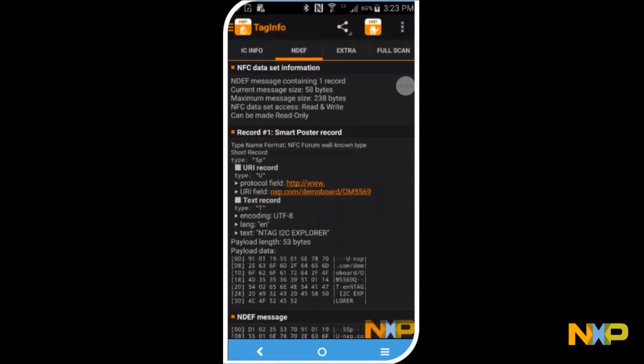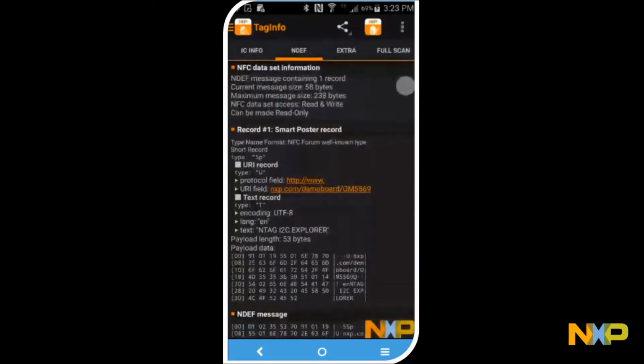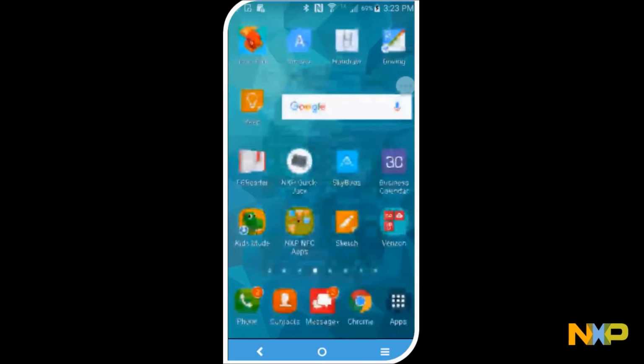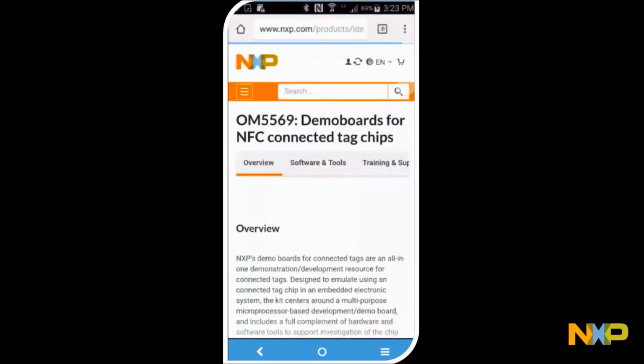And so all I wrote was one record for web browsing, record number 1. No other records in there. It's not an auto launch application, at least I didn't default it to that. But you'll see now as I go to my home page and I bring the card in, it will still auto launch the browser. So whatever my default browser is, that's what it'll auto launch, and it will bring me to the web page which talks about the development board.